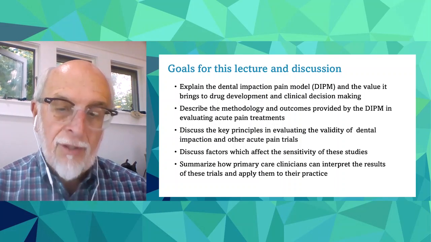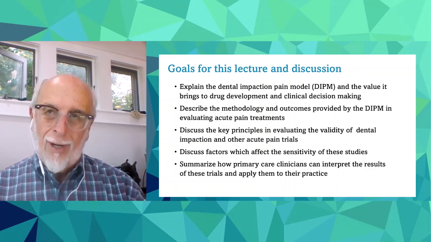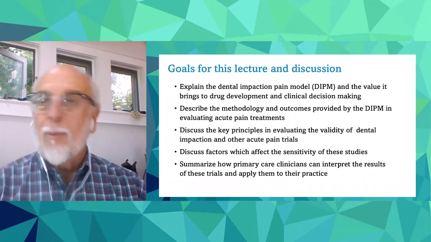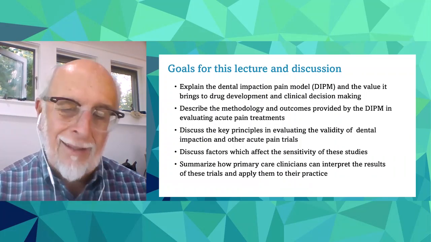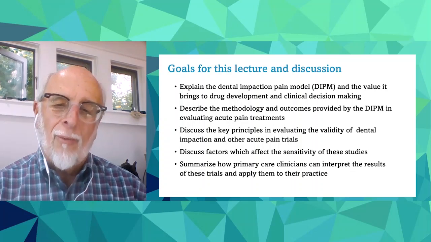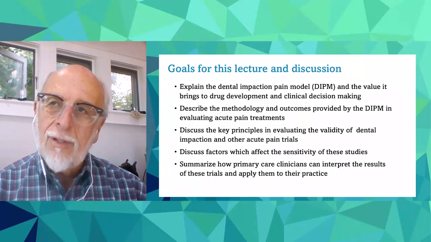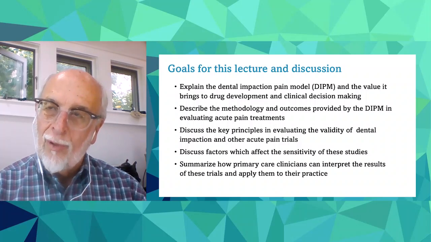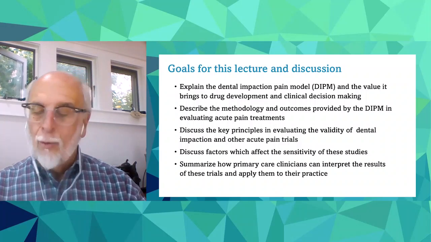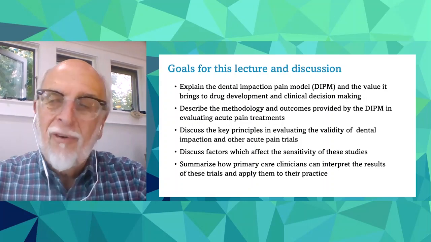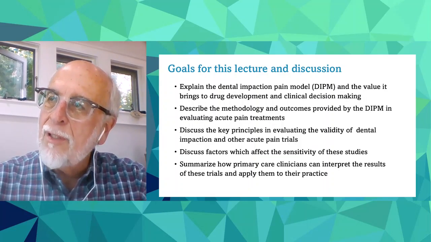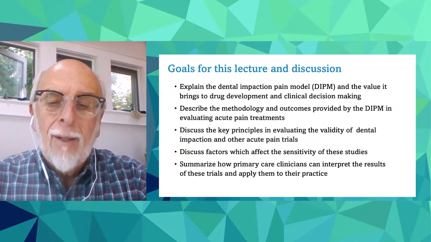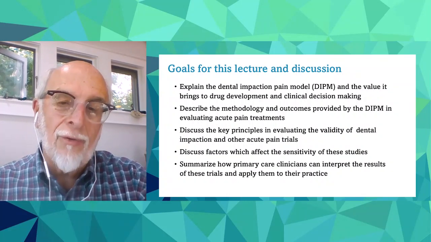I will discuss as well the factors that address the sensitivity of a study. That is, is the study able to show the difference between an active drug and sugar pill, or placebo? Does the study model generate a dose response curve? Can you show differences between low dose and high dose? And finally, I'll ask a couple of questions that I ask my colleagues and my students to talk about how they can interpret the results of these studies.